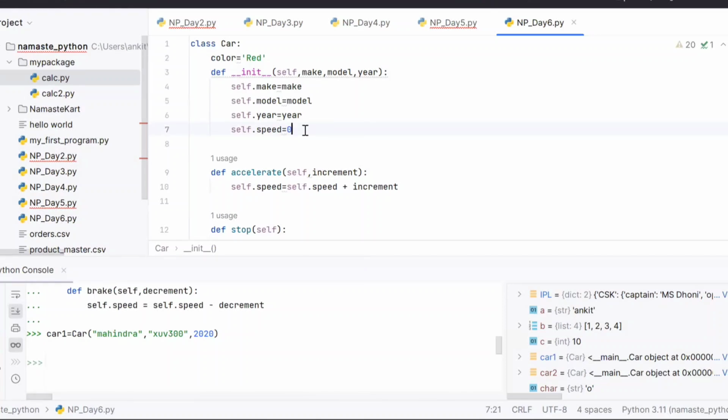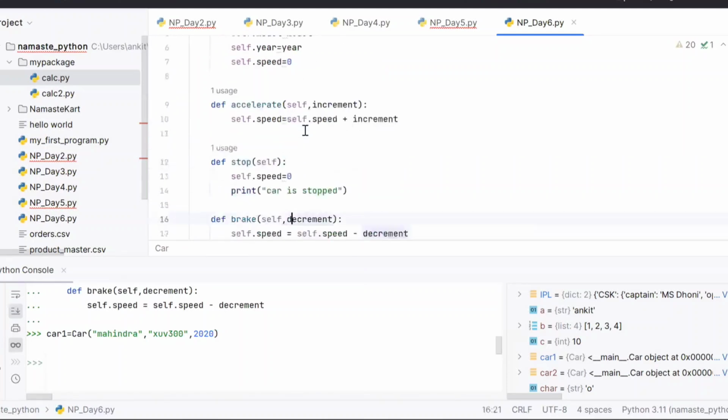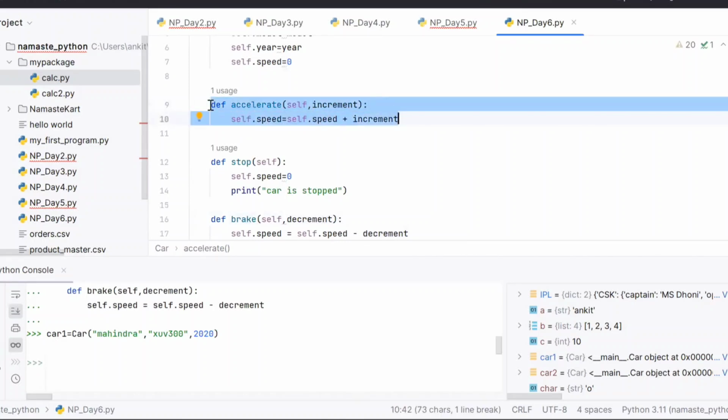Then after that, can we include brake and other features along with this? It is not a feature, right? It is a method. I want to increase the speed, so I have to do some calculation and increase the speed, and for that I am defining a new method. If I initialize 5, then it will be just 5. If you want to put an accelerator, then what?